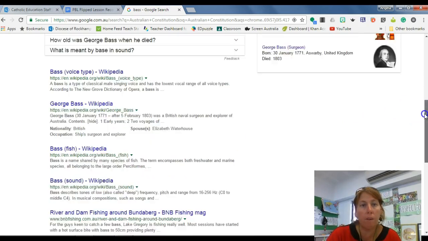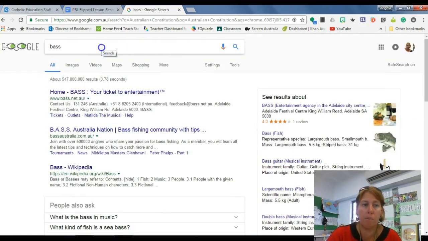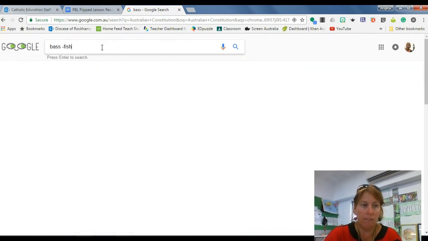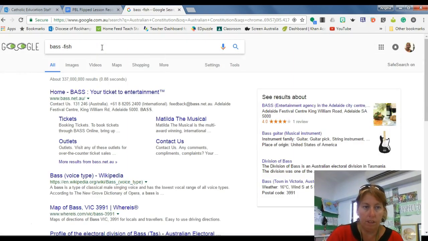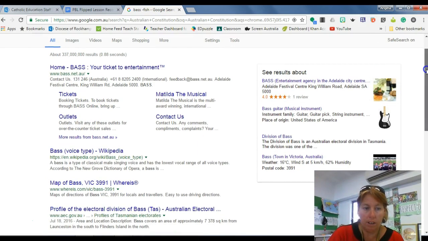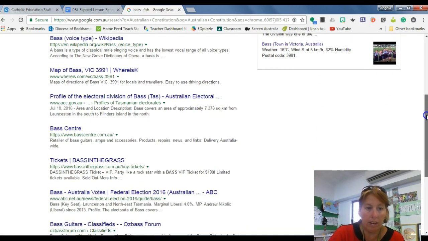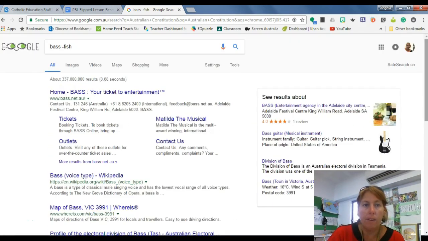So I want to hone in on the information I'm after. I don't want all that information I'm not after. So I can type in minus fish. Okay, and now I just get the entertainment. Now I can see here I'm also getting a federal election area called Bass or Base in Tasmania.